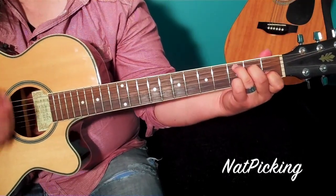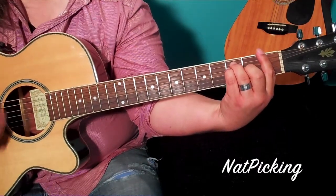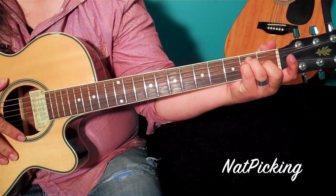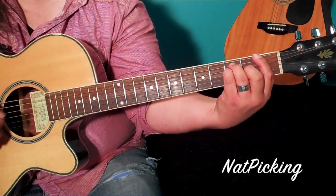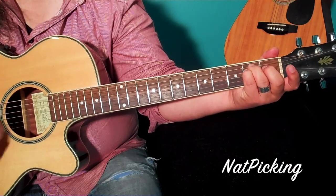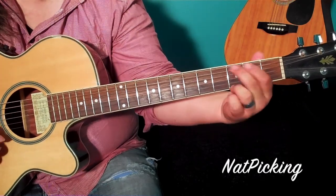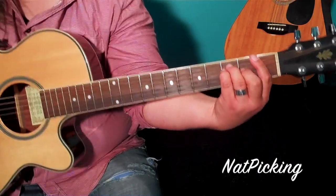Okay, so we've got C for 2 bars. F for 1 bar. Then all you're going to do is slide that down like so, then lift off your middle finger, and that takes you to your E minor. So F, E minor, for 3 counts. And then we're going to go up to the G. You can either play that as the open G like so, or I'm going to recommend that you play it as a bar chord G. So it's exactly like the F, but 2 frets higher.